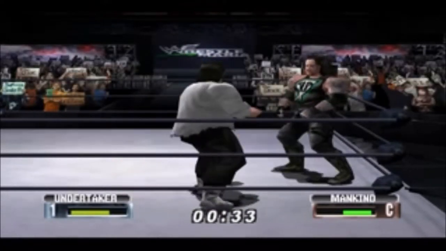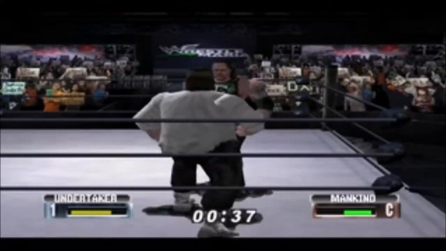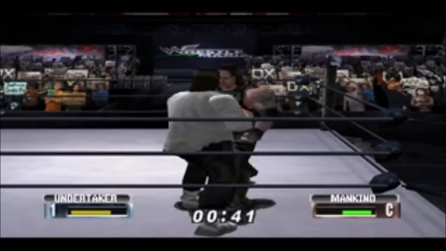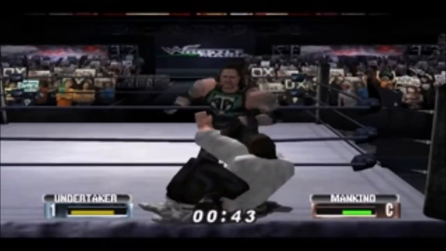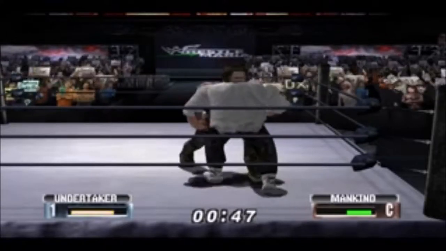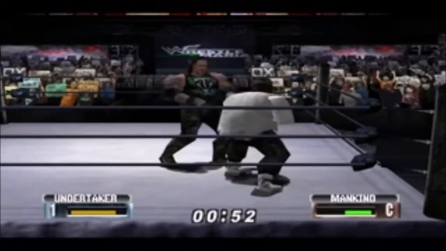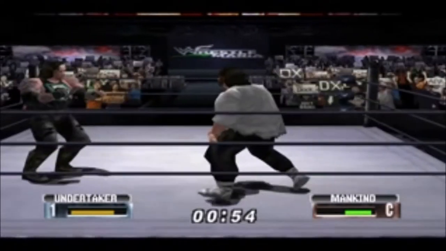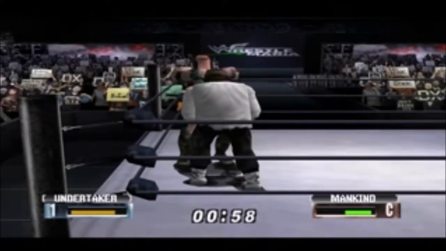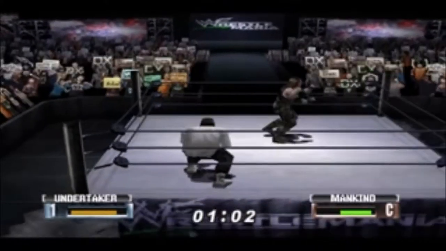Trying to get out of the ring. How do you do that? No, that's just me flicking my hair back. Oh, there we go. Punch him. Thank you. And again. Oh, and a knee drop. Can't remember how you run now. How do you run? And a headbutt by the Undertaker. Oh, there we go. That's a run.